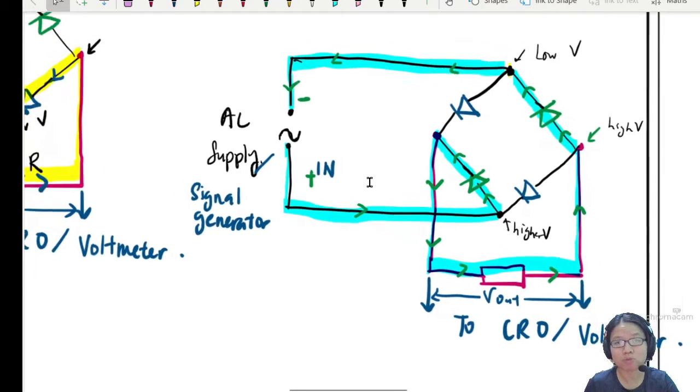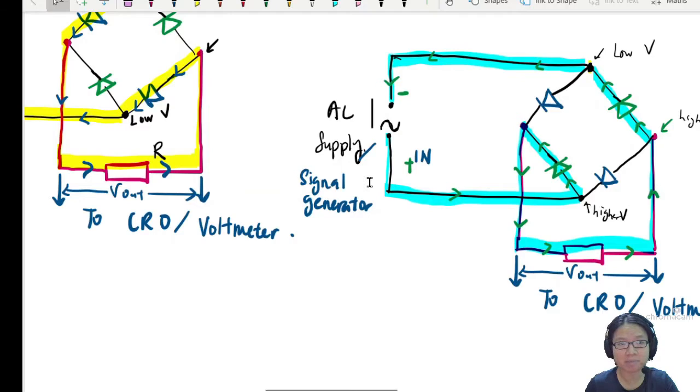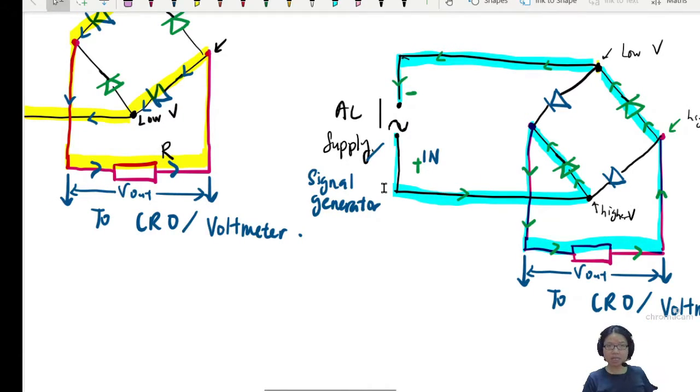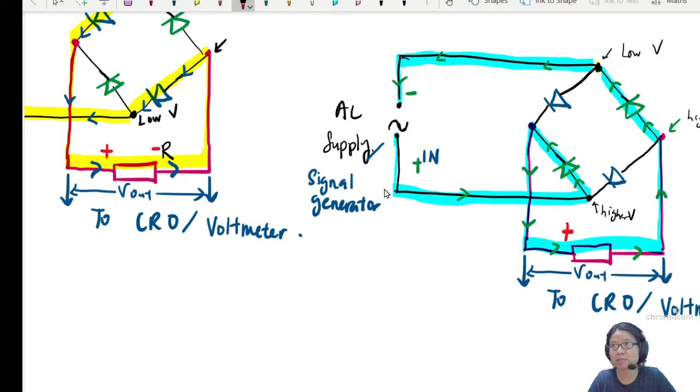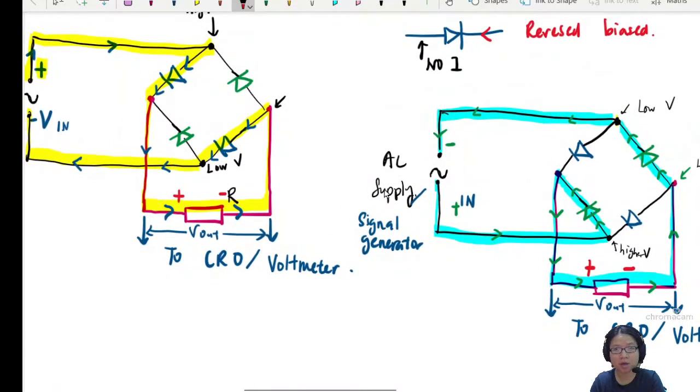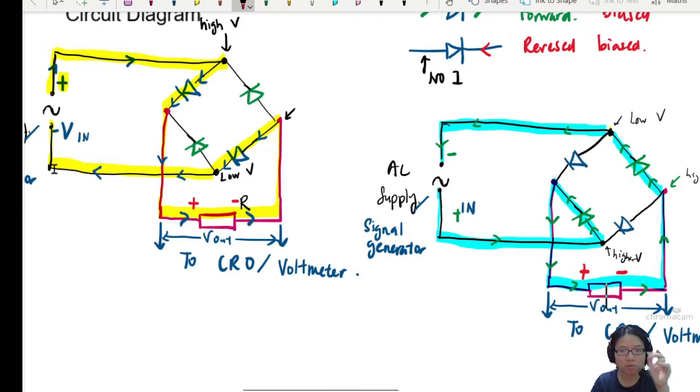Both yellow and blue cycles have output pointing in the same direction. Oh, yes, it does. Because if you look at this resistor here, this is the positive terminal. Let me change color a bit. This is the positive where the current goes in, and this is the negative where the current goes out. So the current is flowing in the same direction, positive here where the current goes in, negative where the current goes out, for both cycles. Let me zoom out a bit so you can compare. For both cycles, the current will flow in the same direction through the resistor.